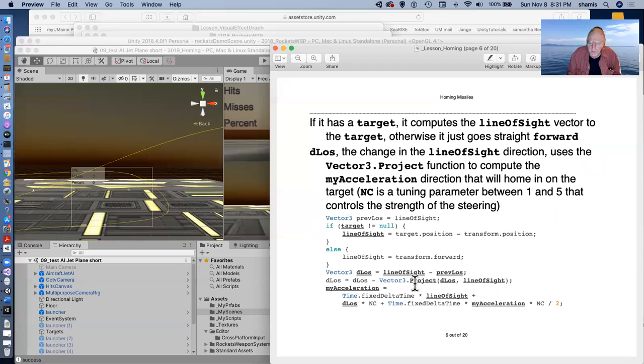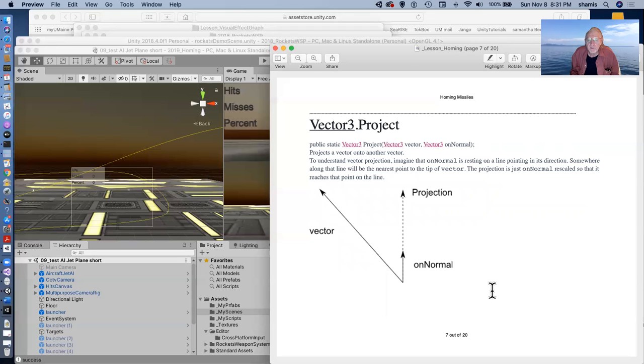You see the project function here. This is projecting d-loss, which is the change of line of sight, onto the line of sight vector. And Vector3.Project takes a vector and projects it onto a second vector.